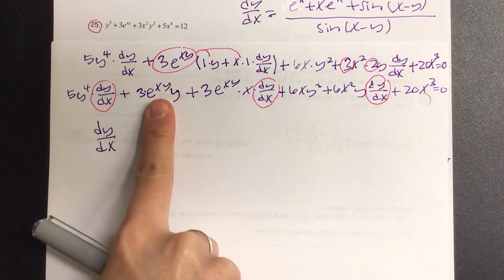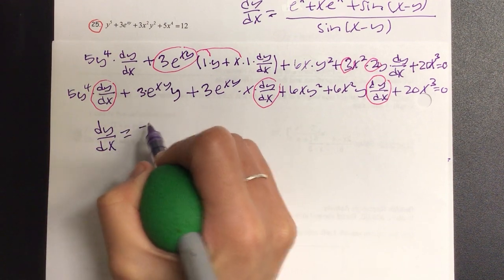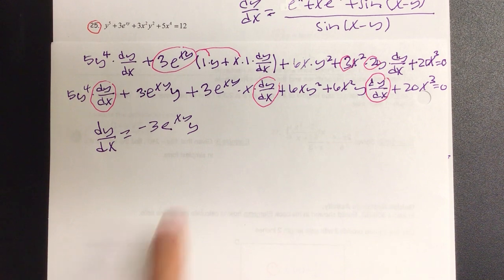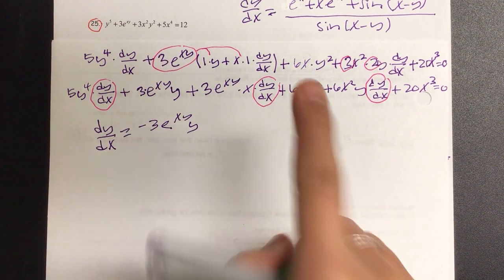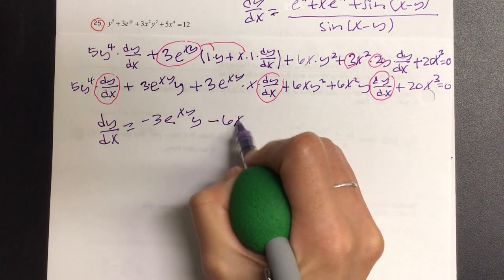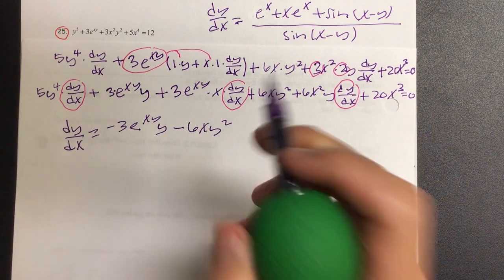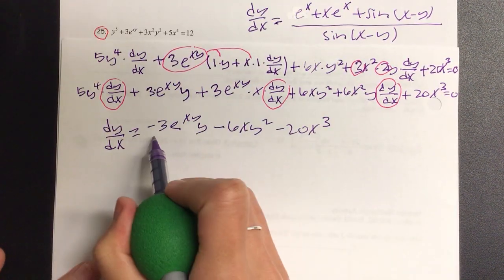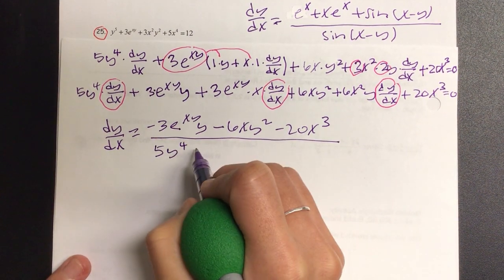So that's standing alone, right? This one without dy over dx. So we are going to subtract that piece. That one's not standing alone. It's got dy over dx next to it. That's a standalone. So minus 6xy squared. And then I have 20x cubed by subtracting. And all the coefficients in front of the dy over the dx, we're going to write out on the bottom.